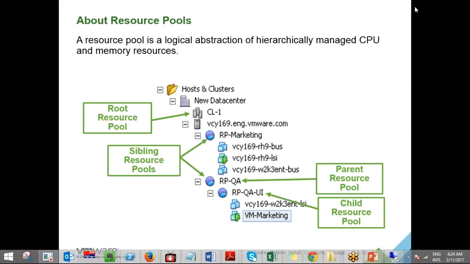Are you able to hear me? Okay. Data center, cluster. What other components are there?